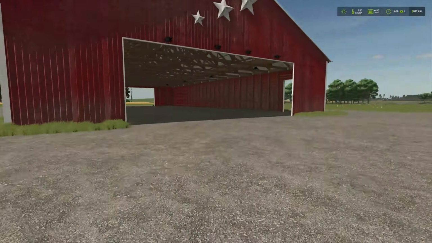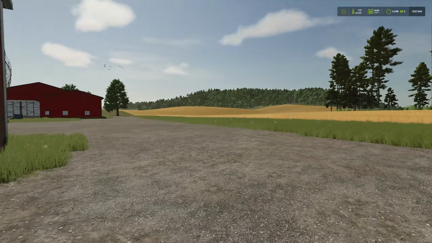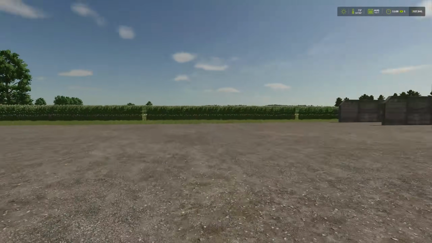You got another big barn over here. I like these big barns. Easier to get your stuff in and out. Very nice, very nice. And you got that big silo there. Let me show you your house too.